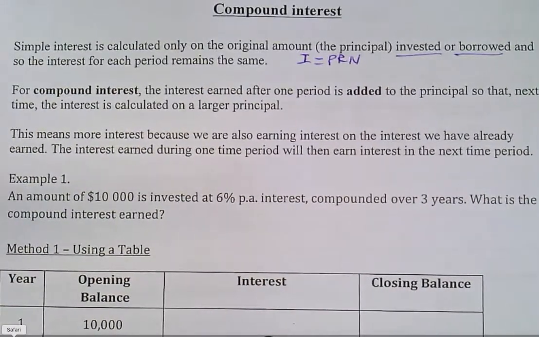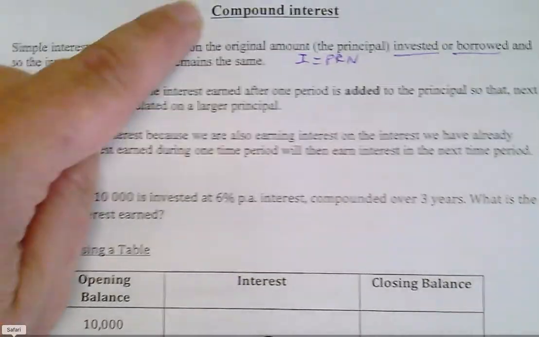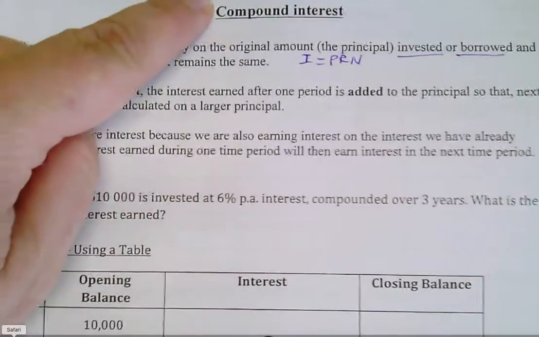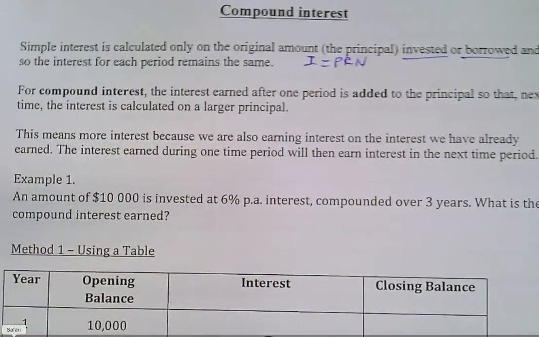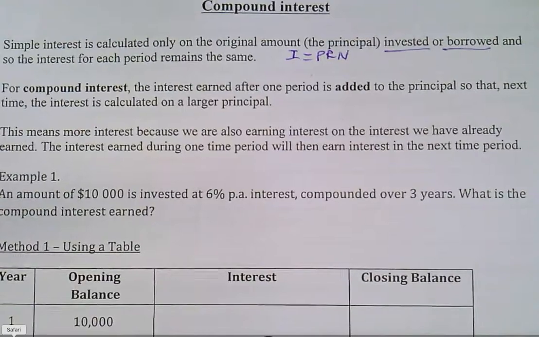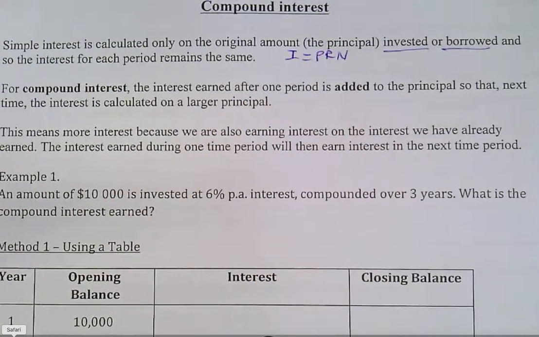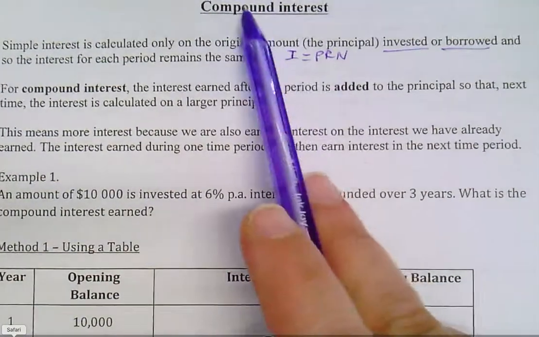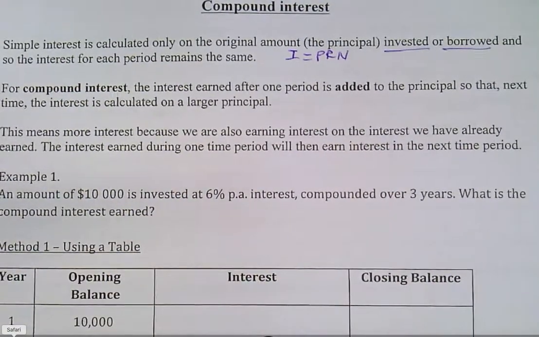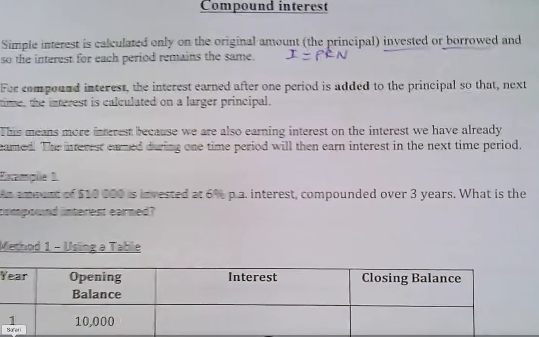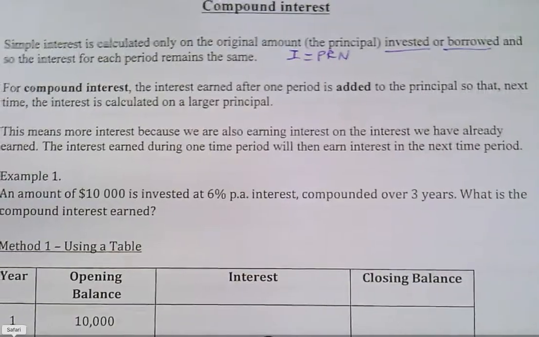Now, in real life, there are more situations where we actually use compound interest as opposed to simple interest. If you're borrowing money from the bank for a home loan, it's compound interest. If you put money into the bank and that amount grows, it's compound interest that you're going to earn. With banking, it's pretty much always compound interest. Simple interest is used on things like where you put a deposit on a big product and you're paying off the balance, those hire purchase ones that we did last lesson.